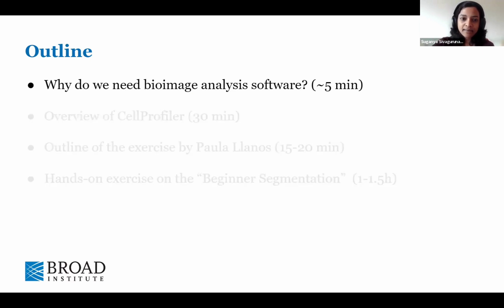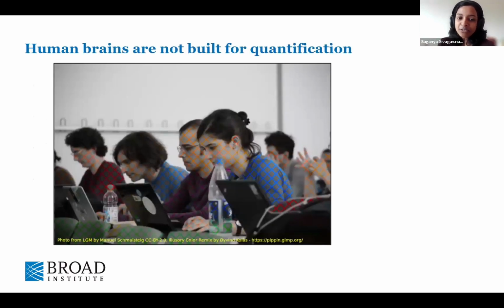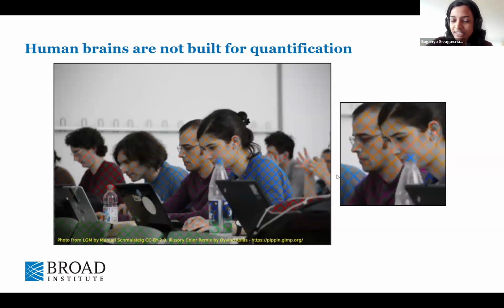With that, let's discuss why we need bioimage analysis software. I'm pretty sure all the attendees in the call would know by now, and that's why you're in the call, but let's get into more detail. When you take a look at the image here, how many of you think it's a colored image? I assume most of you would have thought so. But when you look at it in detail, it is a grayscale image with colored lines in it. Our human brains fill the grayscale parts of the image with colors and make us believe that it's a color image. Isn't this interesting? Let's take a look at the other example.